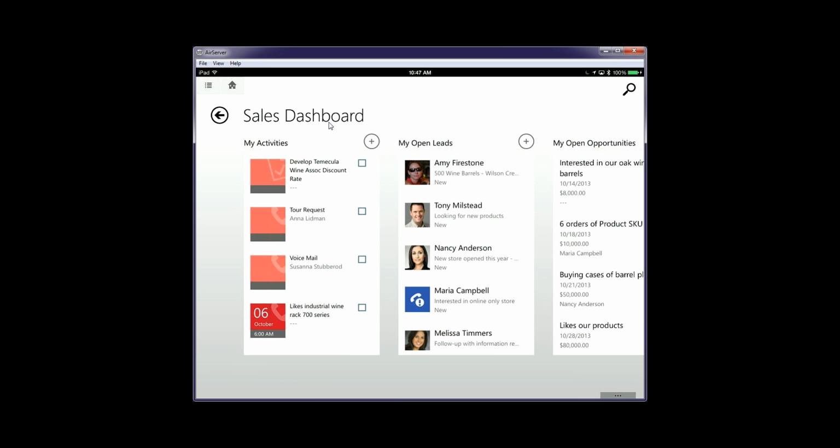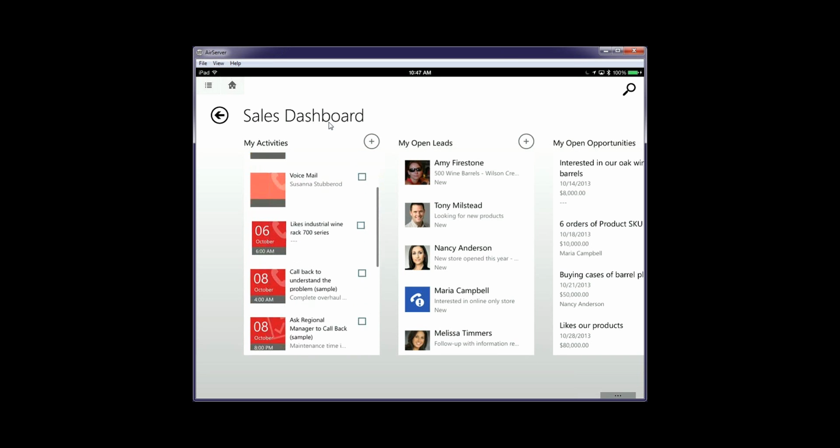So what I want to do today is just walk you through some different features on here that I think will be really helpful to everybody. And starting off with activities, whether you're in sales, service, marketing, it doesn't matter. We all have tasks, appointments, phone calls, everything that we do day in and day out. So this very first activities bar is a little bit different than the rest. You can see my activities here, and the first thing I want to point out are the icons.